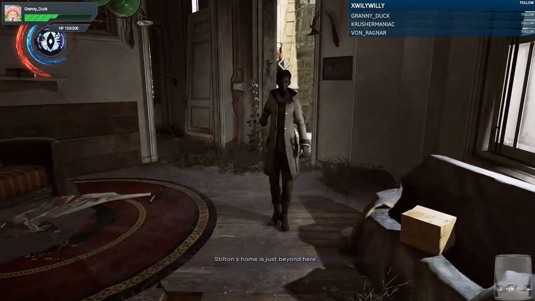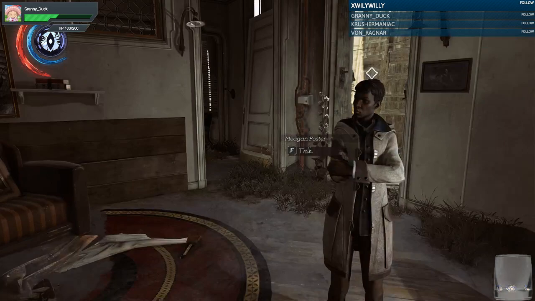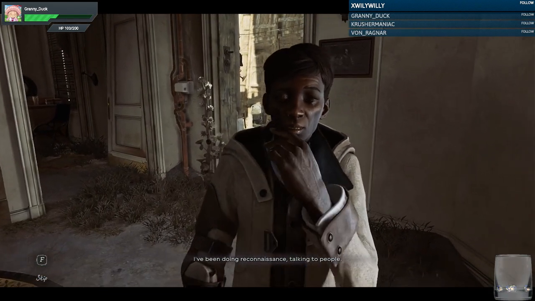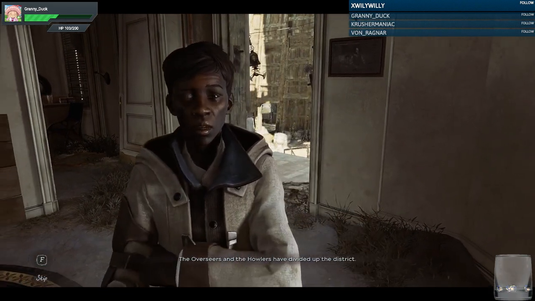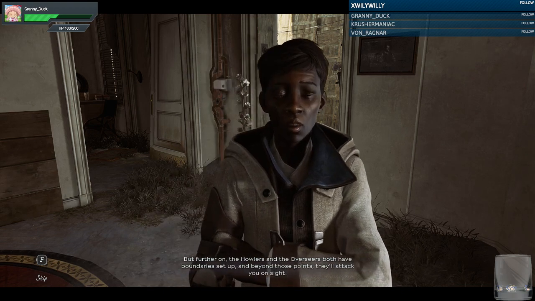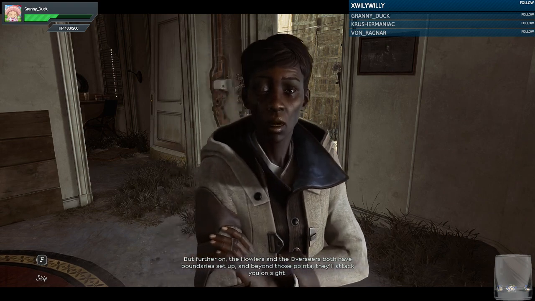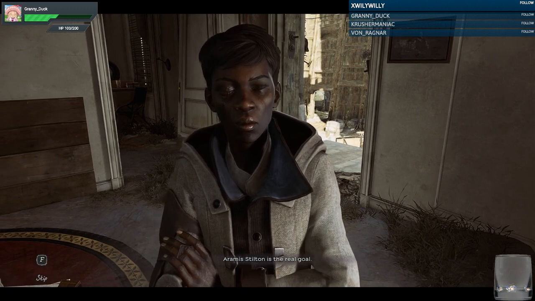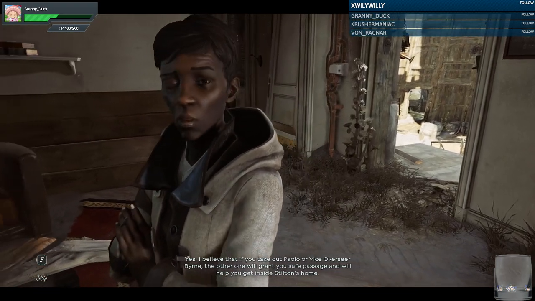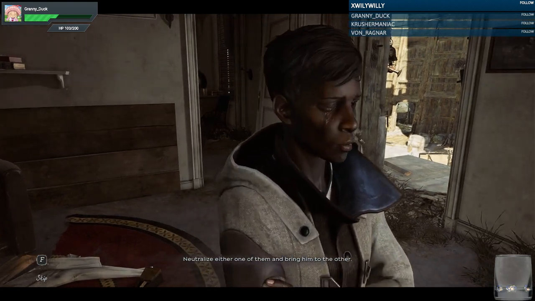Hello, Lord Protector. Stilton's home is just beyond here, but getting inside will take some effort. Oh, okay. I've been doing reconnaissance. Talking to people. The overseers and the howlers have divided up the district. Just ahead is neutral territory where no one will harass you. But further on, the howlers and the overseers both have boundaries set up. And beyond those points, they'll attack you on sight. Aramis Stilton is the real goal. Sokolov said you'd worked out a plan. Yes. I believe that if you take out Paolo or Vice Overseer Byrne, the other one will grant you safe passage and will help you get inside Stilton's home. Neutralize either one of them and bring him to the other.